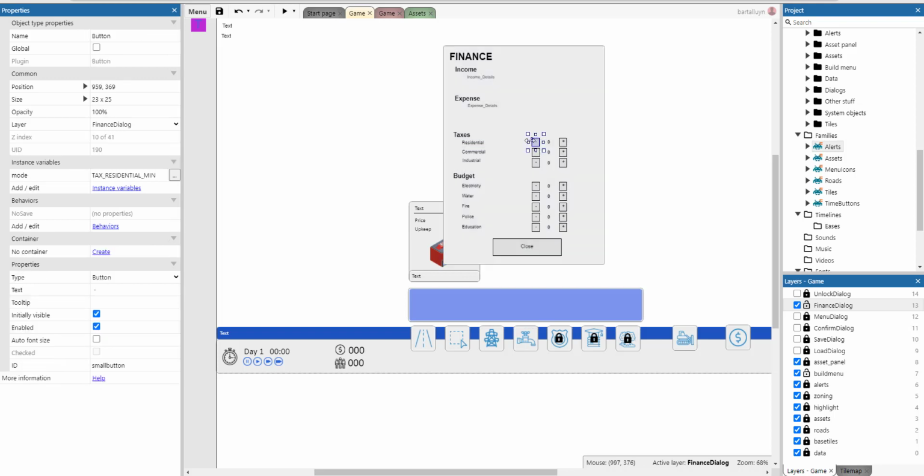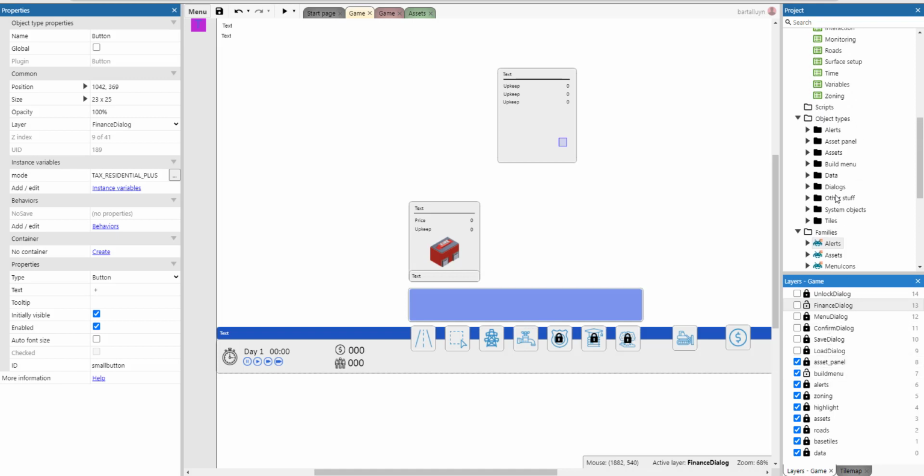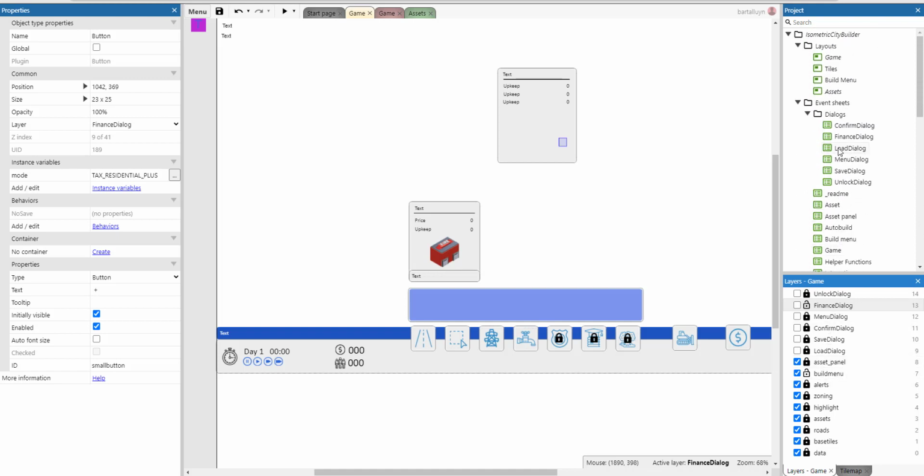And then there's the buttons, which also have a mode, and it's the mode that's going to tell us what the button actually does. So that's basically it for the visuals here. And now let's get cracking with the code.